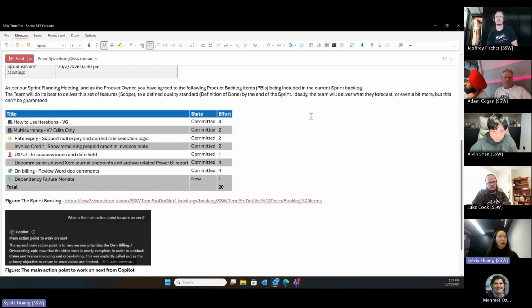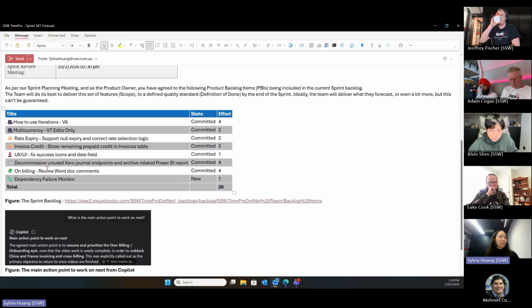First 2 are video related. These 2, actually these 3 are brought in from this sprint. They just have partial done work and need to be reviewed and deployed. And then this one, this is for the 0 journal endpoint. We are going to deprecate it because they are changing their pricing model. So we want to make sure that nothing in TimePro is affected if we decide to deprecate the endpoint.